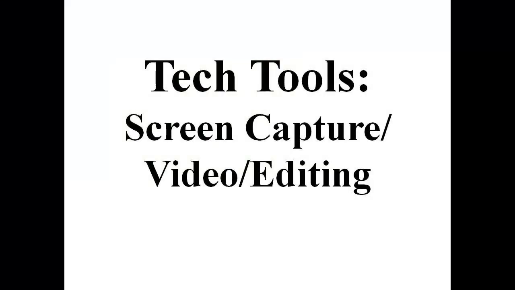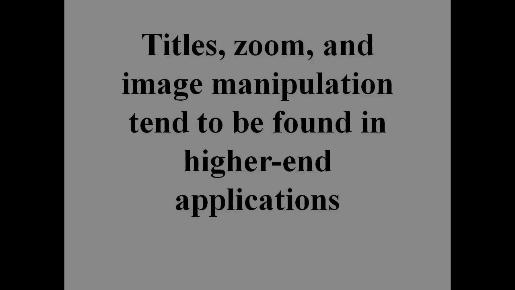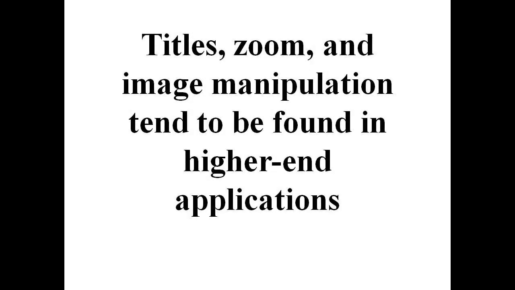The final category of tech tools is classified as screen capture, video, and video editing tools. Commercial and free or low-cost tools are included here. You may have an opportunity to work with commercially available tools, but maybe not. Sample works are included here so you can compare the results and see for yourself that each program produces roughly the same quality image. The differences in the various programs include the ability to include titles, zoom in on parts of the screen, or otherwise manipulate the image.